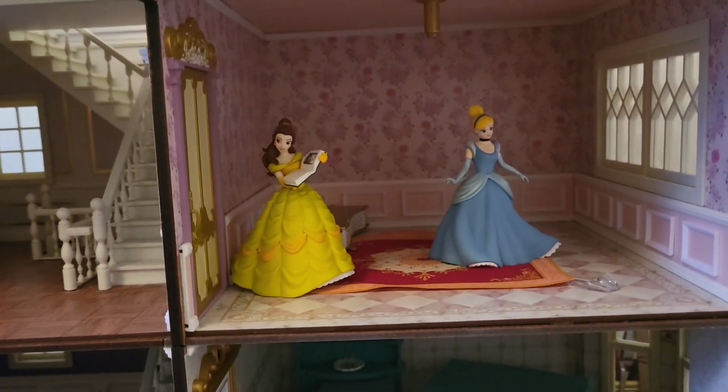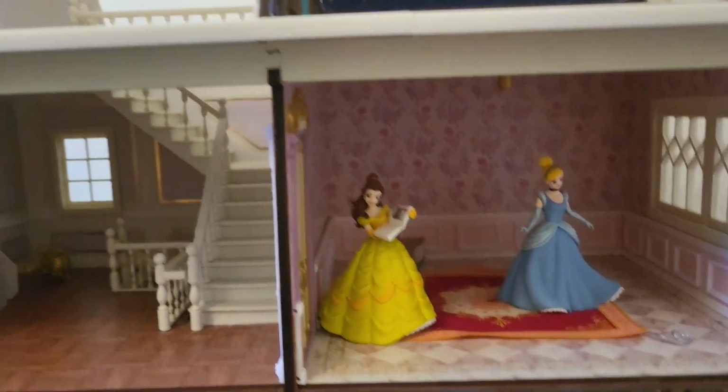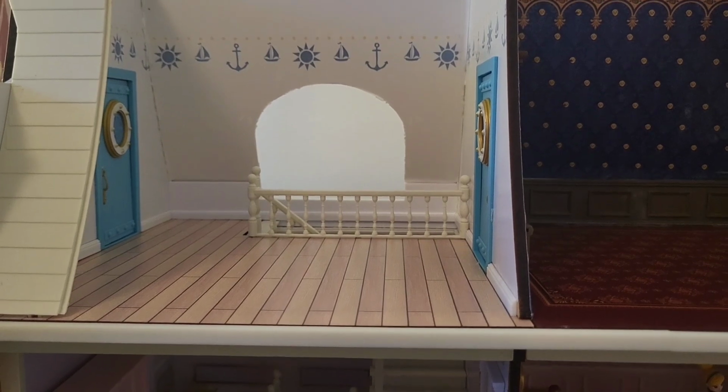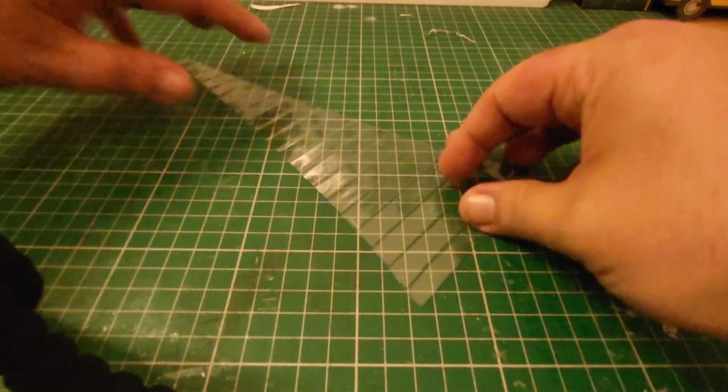Right, so we don't have to build any more doors again, ever. There's Belle and Cinderella just hanging out. We don't have to build any more internal doors, ever. Isn't that a nice thing? We're done. Right, let's crack on with the tiling. Okay, so we're done with the main house for now. We are going to go back to the tiling, similar to what we did in the last issue.